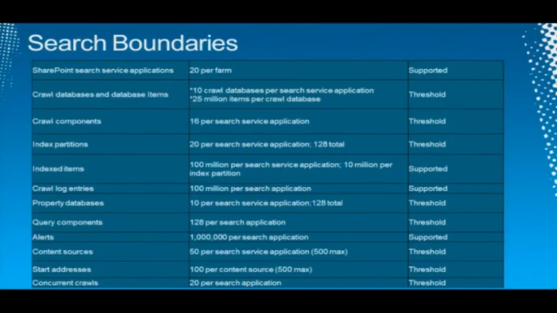Whereas if you think about it, if we can carve up these components so that when we reach 5 million items, we carve that component up and create another instance of it, so it's got its own database or its own index partition, that way, when somebody does a query, we're not querying against this massive big entity that is everything. We're grouping the answers together from lots of smaller files, which is therefore going to be a lot quicker.